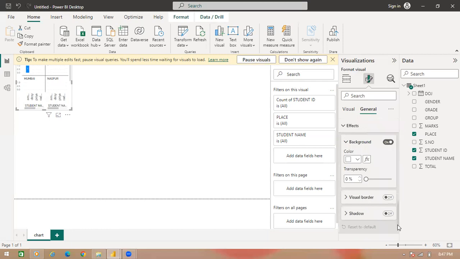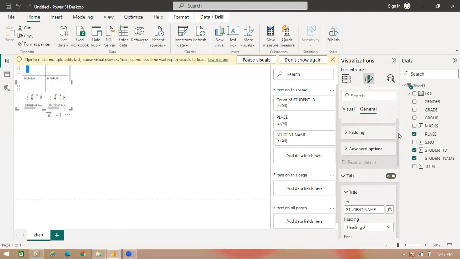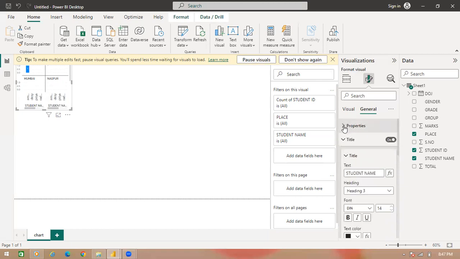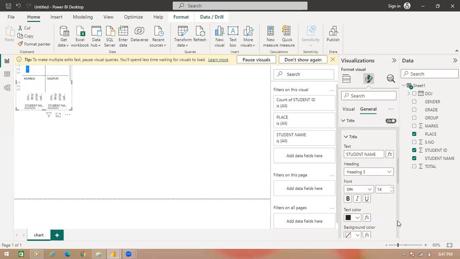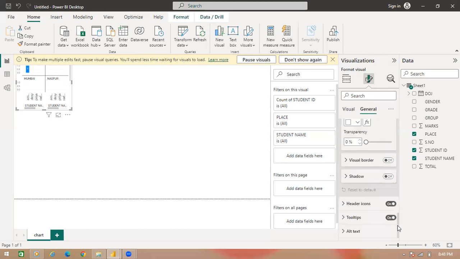You can also change the background color, the padding position. You can also give the subtitle for this chart.